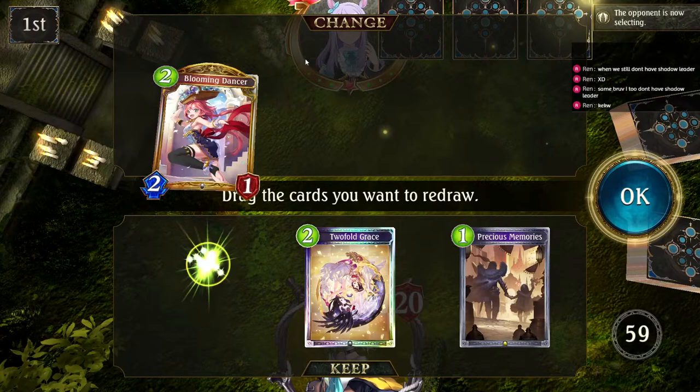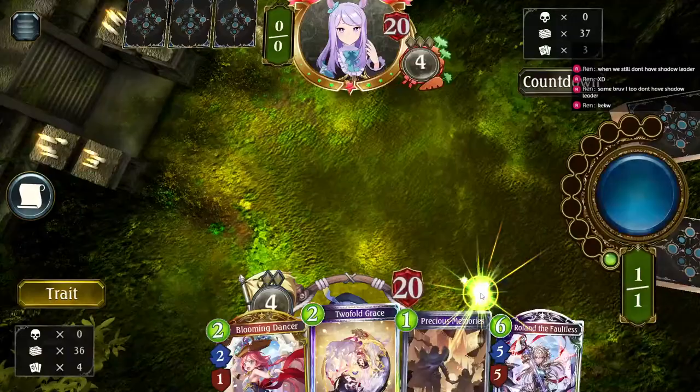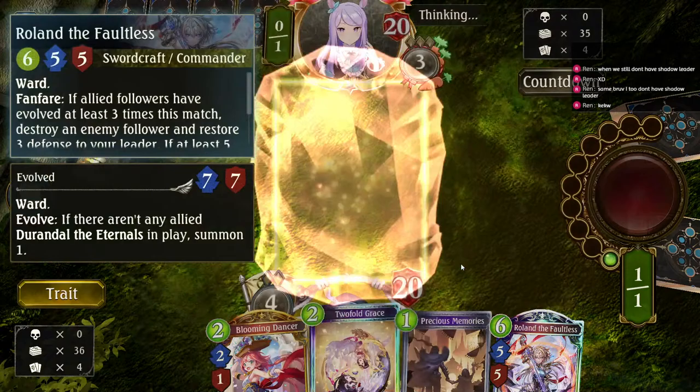Give me an ambush follower. Literally one ambush follower. One is all I need. The last time I checked, Roland doesn't have ambush. Thank you very much, game. Literally, the last time I checked, Roland does not have ambush. It's fine. Okay.